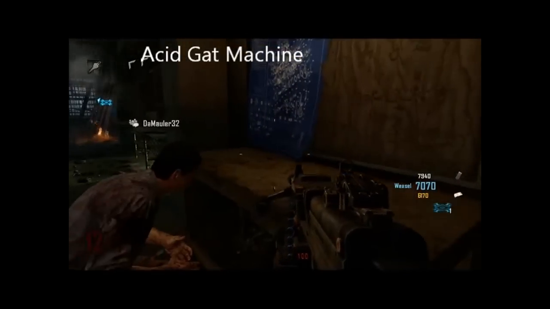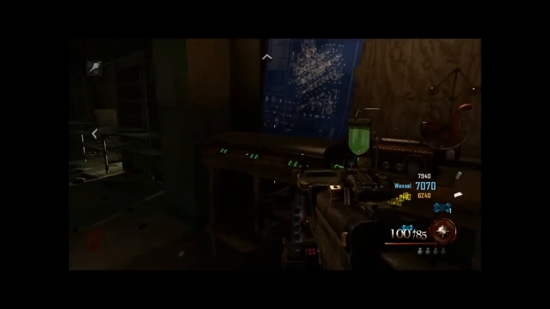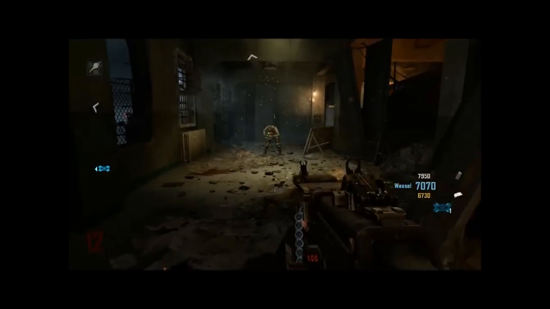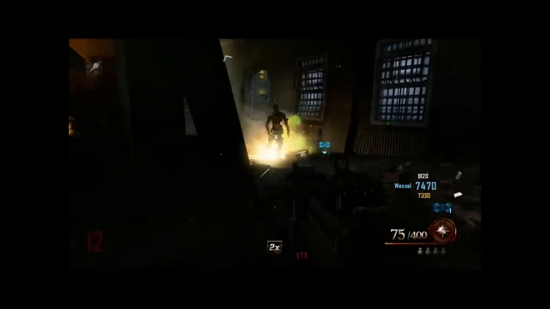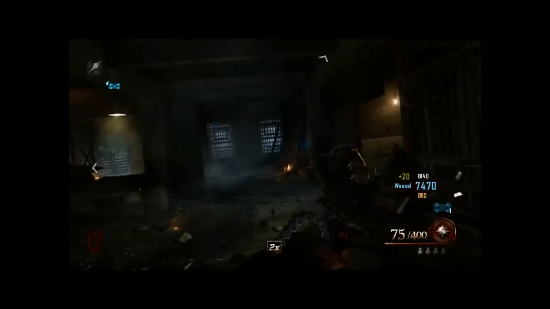Okay, so let's go to the warden's office and then we will go to the... And so what we're doing right now is crafting the acid gat kit, and then you put in a blunder gat and it turns into an acid gat, which Demolo now has. It basically shoots this acid stuff and it sticks to zombies. Six zombies get distracted and don't move, and then it just blows. Yeah, it is amazing. Sadly, I've never used it. I've never even gotten the blunder gat, which is kind of funny.